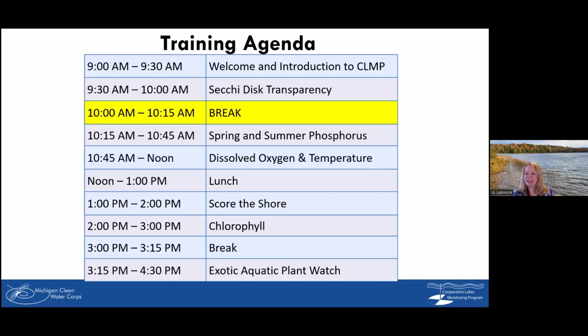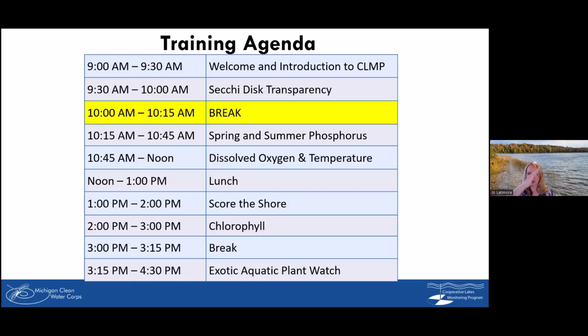A question just came in. Can I do this measuring from a kayak? If you must is kind of our answer on that. If you're on a shallow lake and it's a really calm day, you may be able to get your kayak to stay put long enough to collect Secchi data from your kayak. But the problem is if you're not anchored, and most kayaks don't have an anchor, maybe you have a little anchor for your kayak to hold yourself in place.